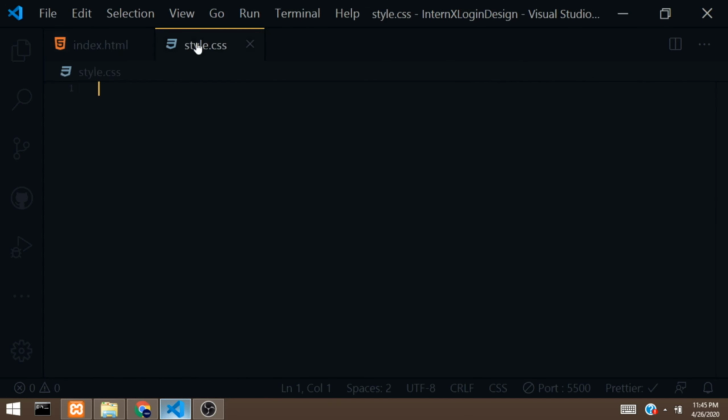Right now I'm going to style the input itself. So I'm going to get the input class. Before we start styling it, let's take a look at what we have. This is the input box over here. Right now I'm going to add a background color to it so that we can see what we are working with. So I'm going to give it a background color of black. This is the input box taking the full width with the height of 55 pixels.